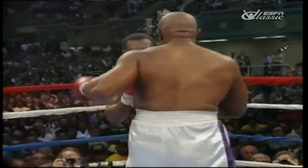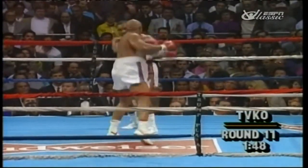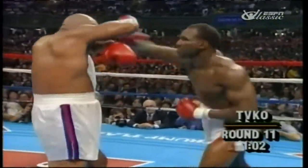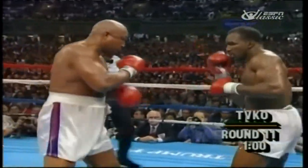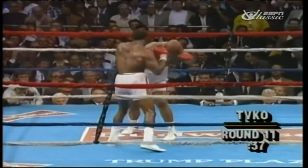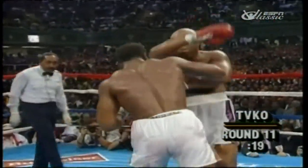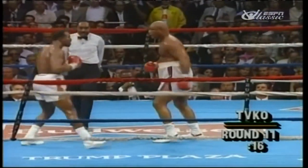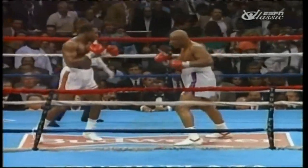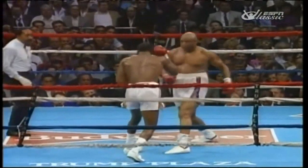If this is a close fight, that point deducted could be the deciding factor. Foreman was rocked two or three different rounds where we didn't think he was going to get up. Holyfield scores on a combination of three, Foreman tries to come back, but Holyfield has landed more punches. Another right, a left, one to the body from Holyfield. Angelo Dundee was all over Rudy Battle — in the 12th round, Foreman needs to win to win this fight, but he certainly had his moment.